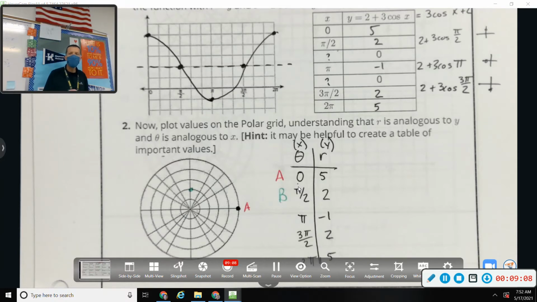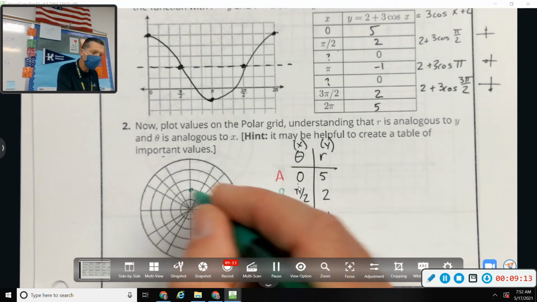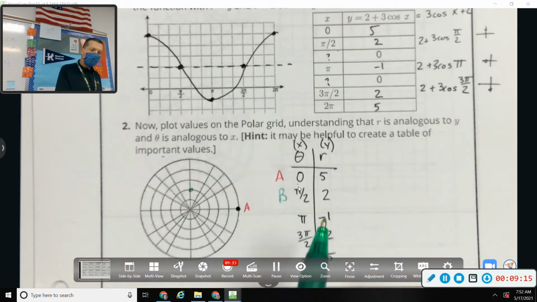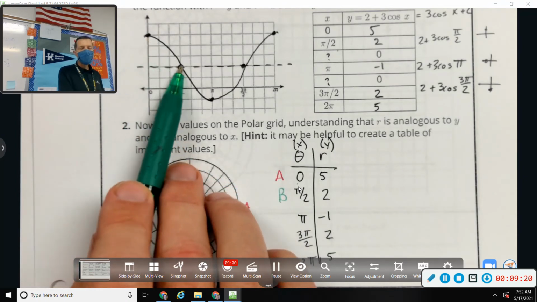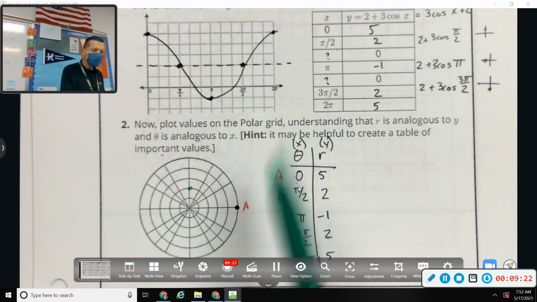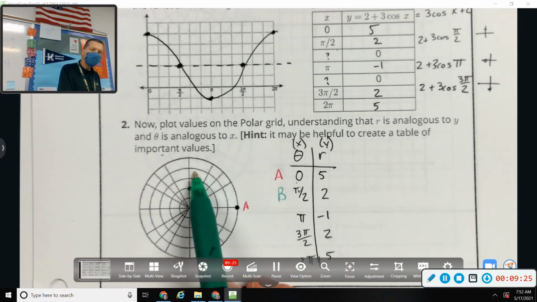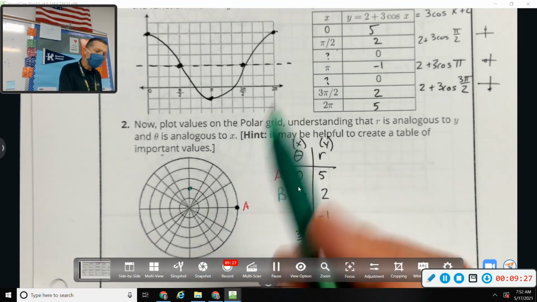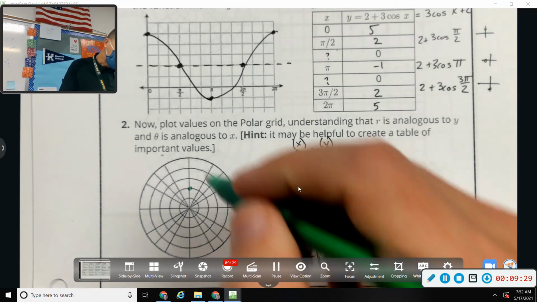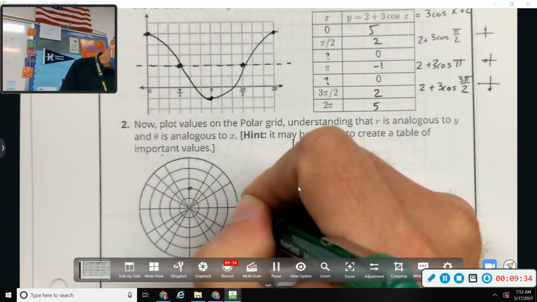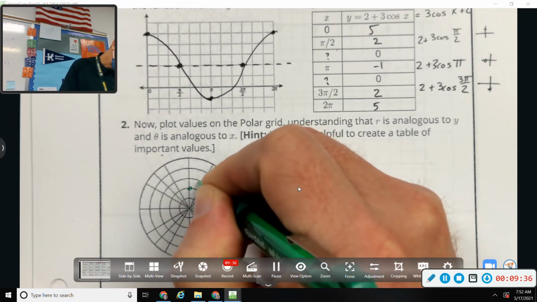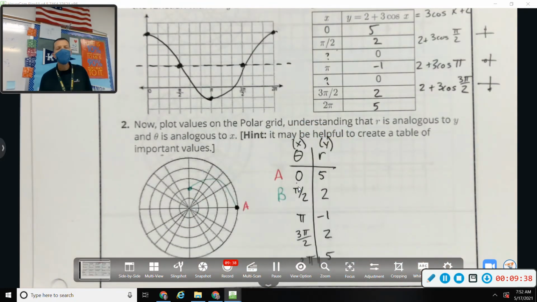Now here's kind of the tricky part when it comes to graphing these. I'm not just going to connect those with a straight line. As theta increases, so as my angle gets bigger, the R gets smaller. So as I rotate around, my R gets smaller. So I'm going to see if I can do this. I'm going to start here. I'm not just going to connect the dots. I'm going to rotate and gradually get smaller as I get there. My R gradually gets smaller.